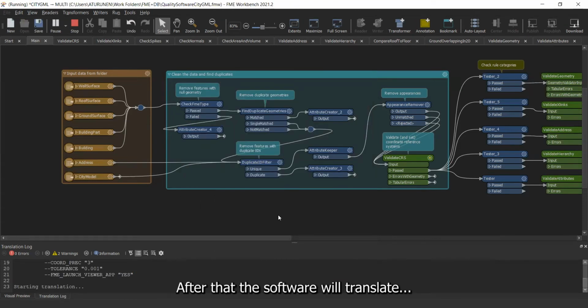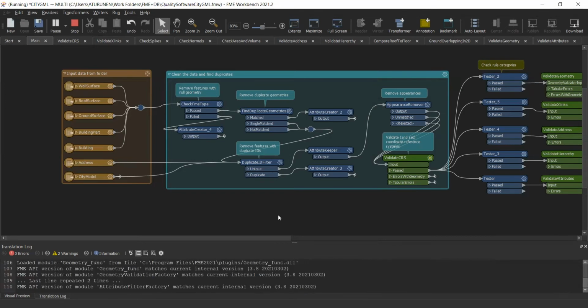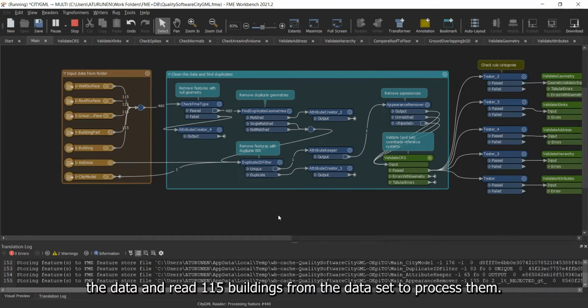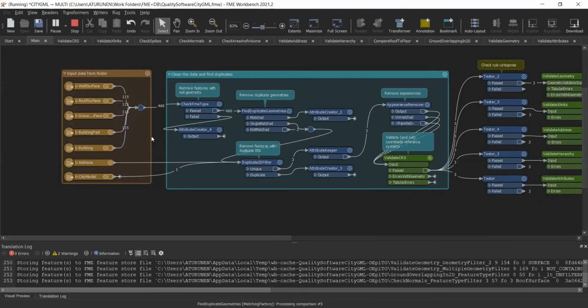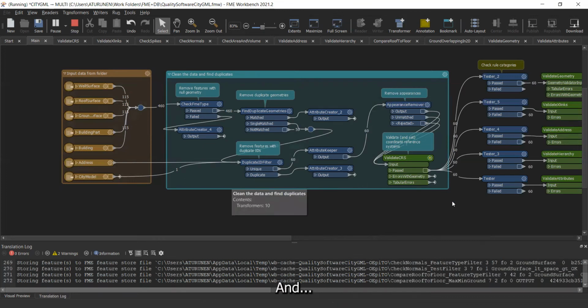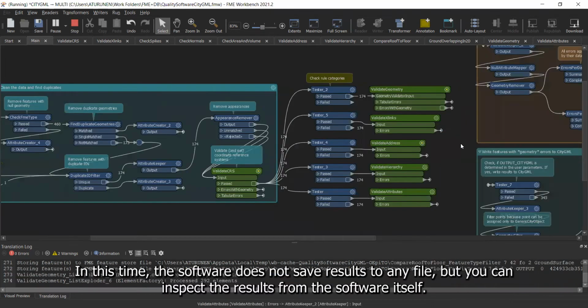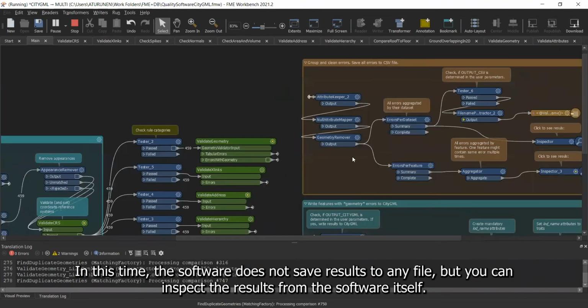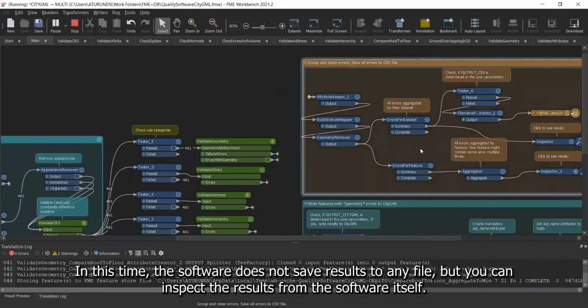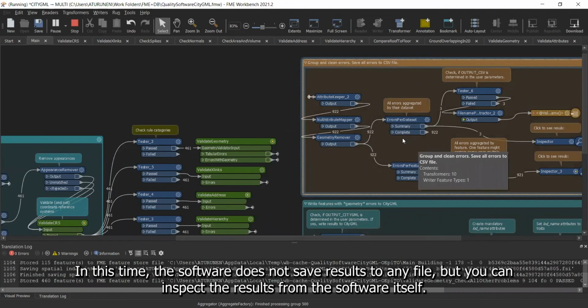So the software will translate the data, read 115 buildings from the dataset, process them, and in this time it does not save results to any file, but you can inspect the results from the software itself.